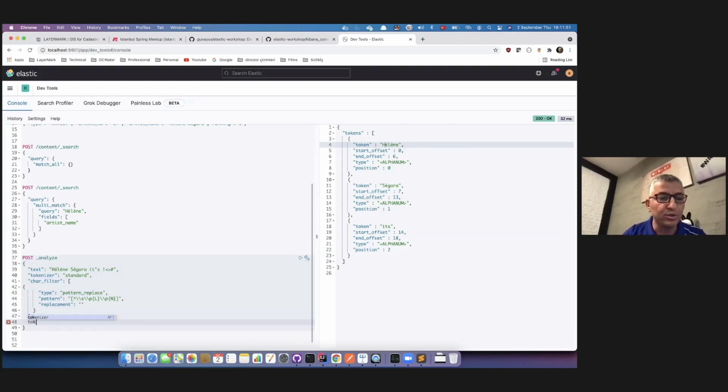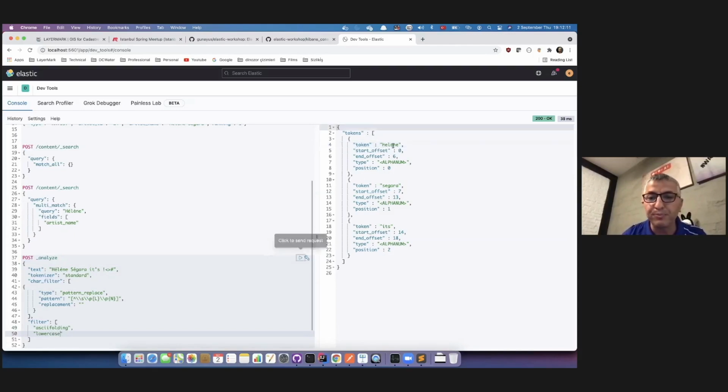I have capital letters. I need to get rid of these ones as well. So I'm going to add token filters. This is an array of filters. I will do ASCII folding first. Let's see that accented characters are gone. And then I'm going to do lowercase, another token filter, which will remove the capital letters. Looks good, but this is still not enough for me to search with 1 letter or 2 letters.